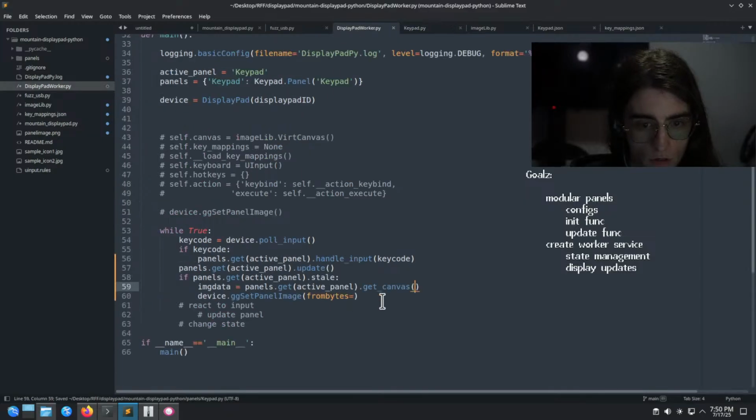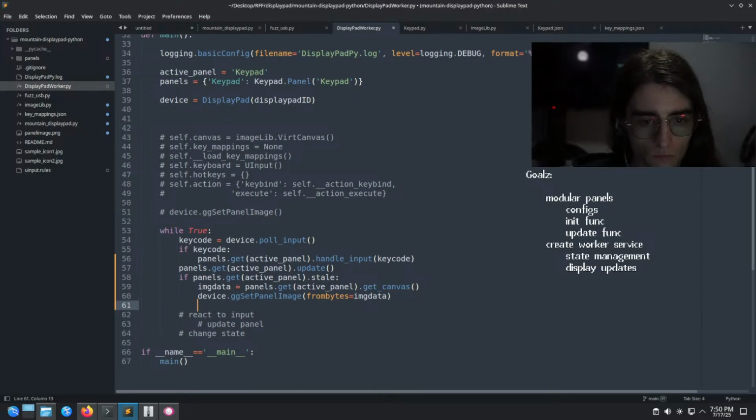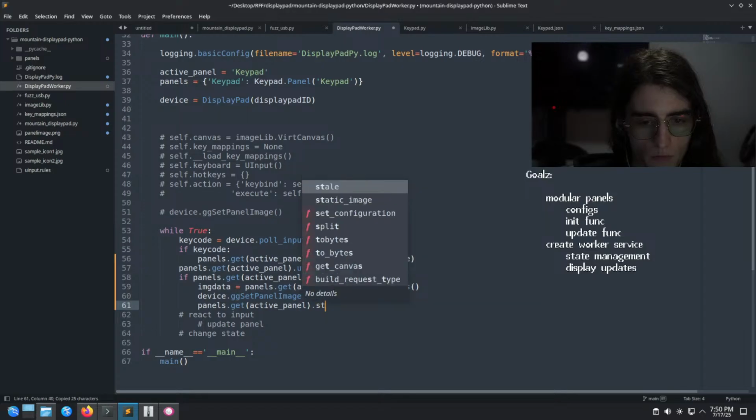And then over here, we've got our from bytes, get canvas, image data. And then we need to set the stale back to false. I don't know if this is the best way to do it, but whatever.